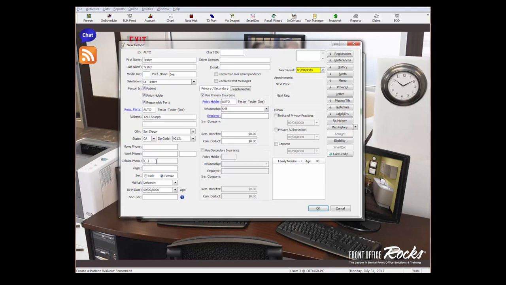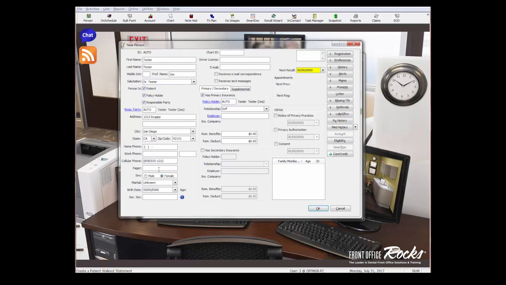Now, it's important that we get the cell phone number because if you are working with a company like RevenueWell or any other appointment reminder service, you're going to want to have the cell phone number in here so that the patient can receive text messages. Plus, we want to have a couple of forms of communication to reach the patient anyway. More and more people aren't having their home phone, and they may or may not give you their work phone, but it's vital that you get their cell phone.